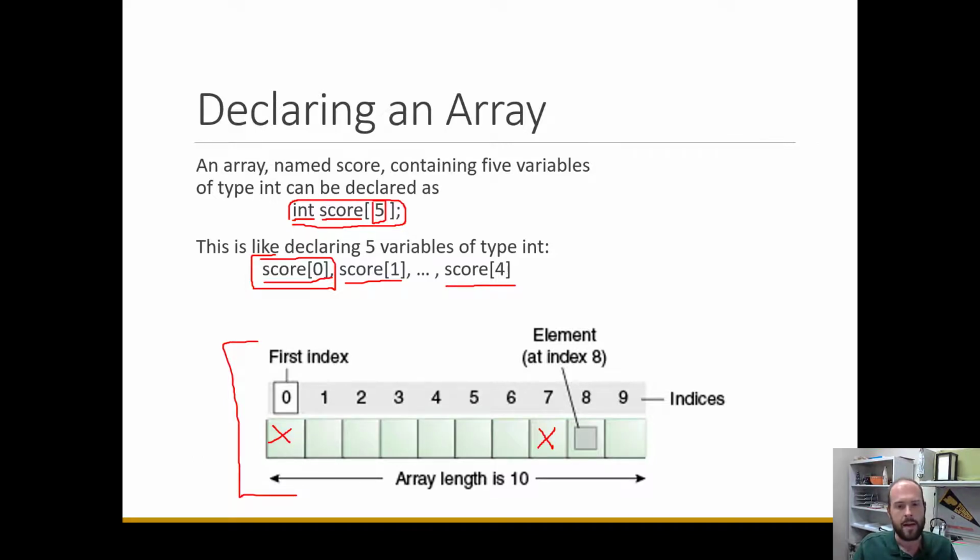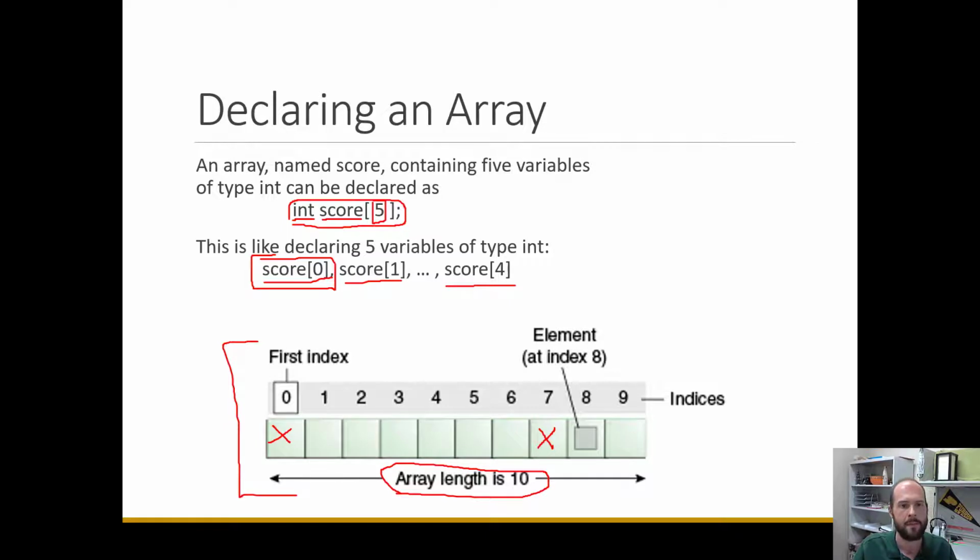So keep in mind these different terms. The index goes from 0 to your maximum number. The array length is the total number of elements, and usually it would be the highest index plus 1. So this is 10 elements. The indices are 0 to 9. Each of these blocks that can store a piece of data is called an element. That is visually what we're working with.